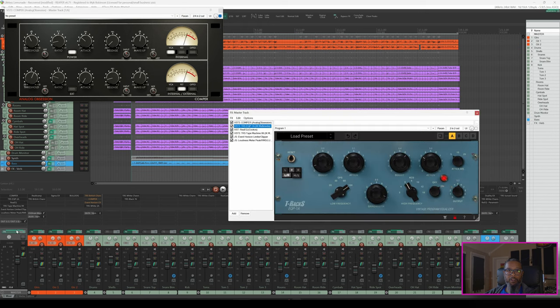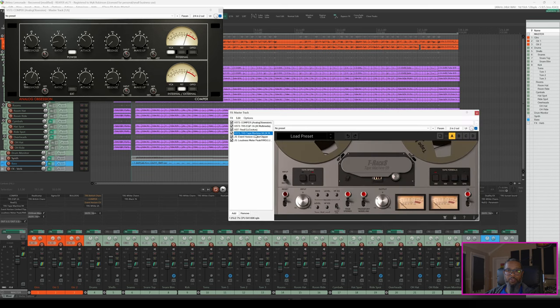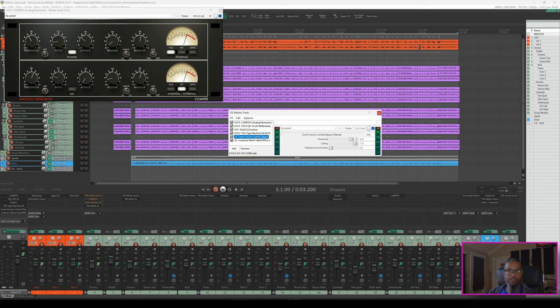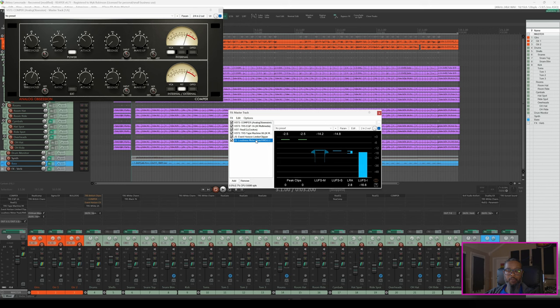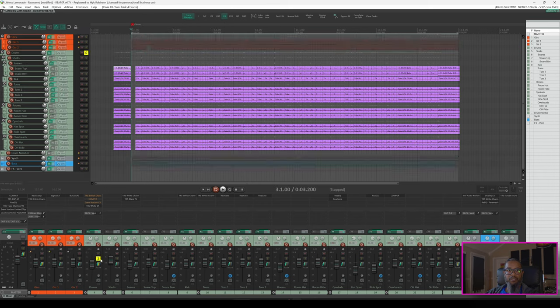Now, just for the sake of argument, some of the other plugins that I've got in my mastering chain are a Pultec-style EQ, Rhea EQ, Tape Saturation, Event Horizon, which is a limiter and clipper built into Reaper, and finally a loudness meter. So with the understanding that I do have some additional processing going on the master track, let's take a listen to the drums and compare Compressors to a few other compressors. We'll close these dialogues, solo my drum bus, and let's bring up the effects dialog.